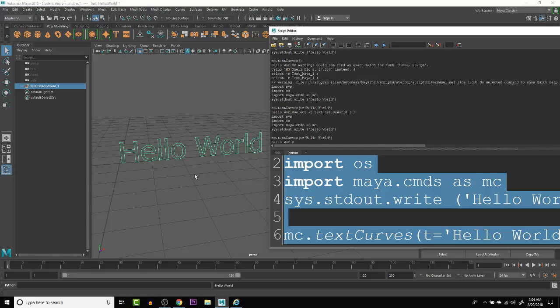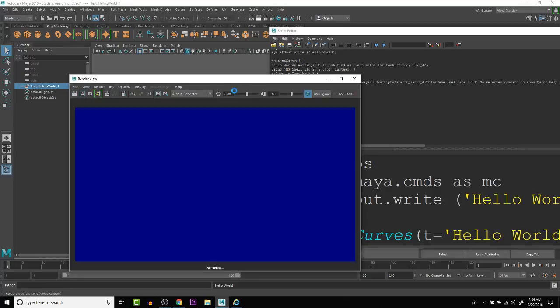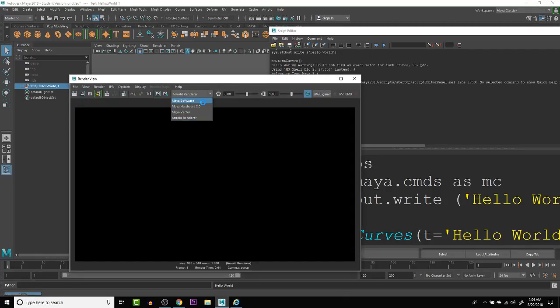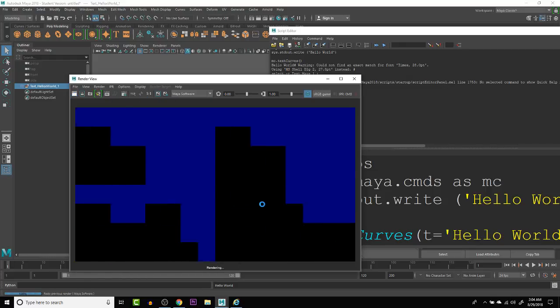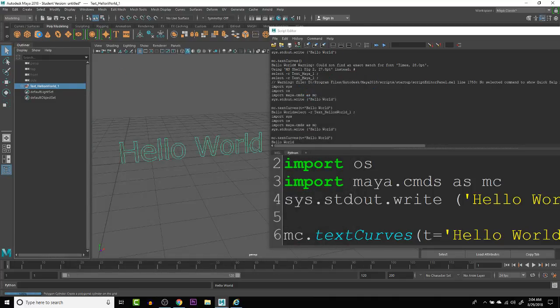So we can take it a little bit further, because right now this is just a curve. If we were to actually render this, and by default we are in the Arnold renderer, so let's switch over to Maya software. We don't get to see anything right now because it's curves. Curves don't render.